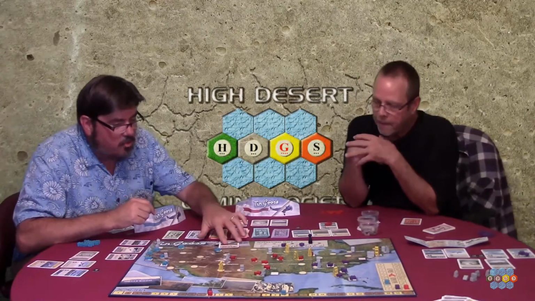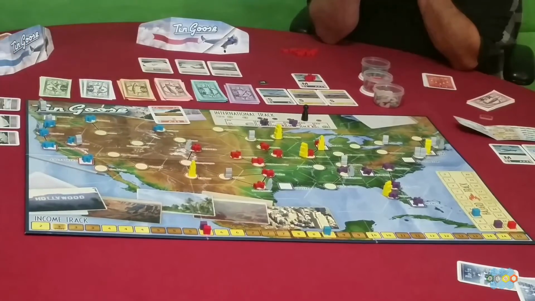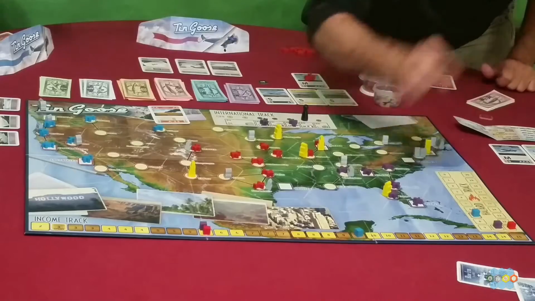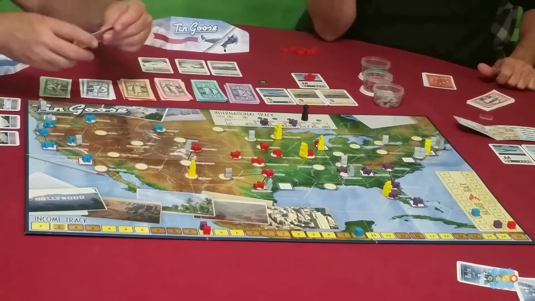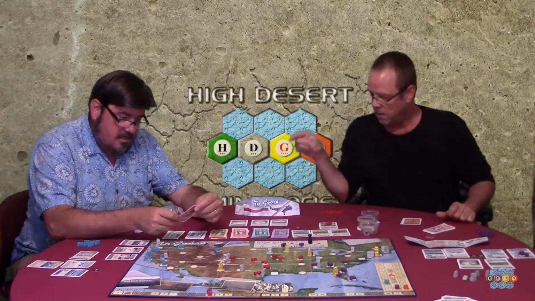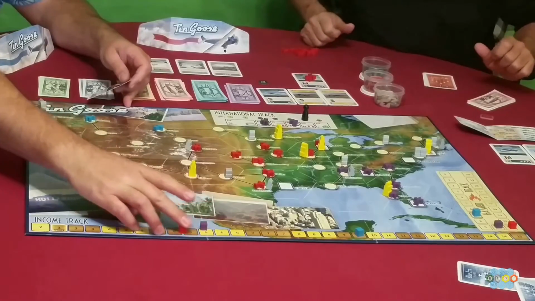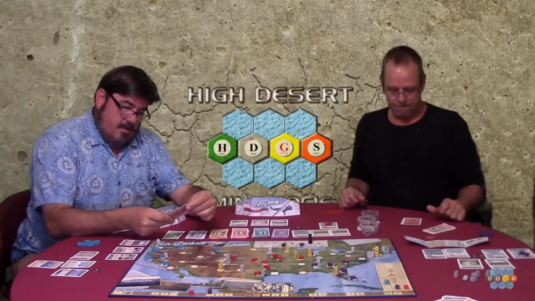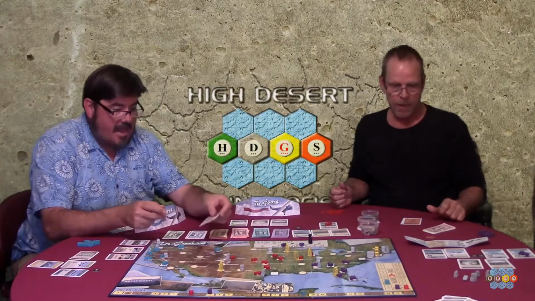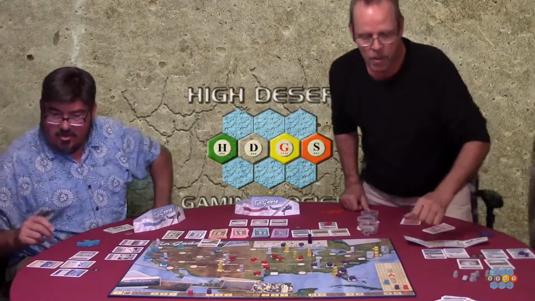So the person with the lowest amount of hazard, which is still me, goes up 2. Would you mind moving me up 2? Terry goes up 2. Okay. And then the person with the highest hazard, which is red, is going to go down 2. 1, 2.